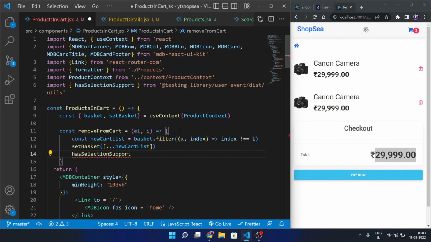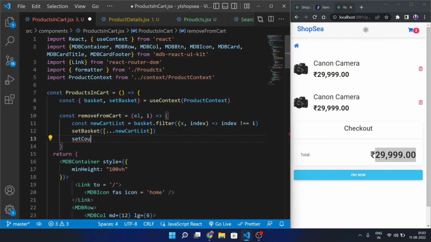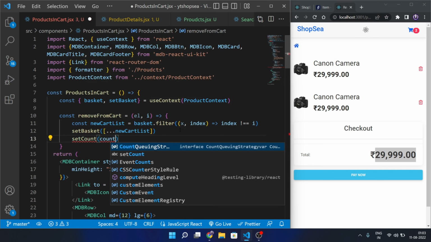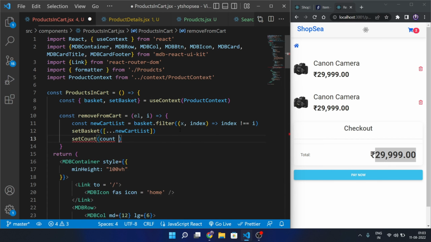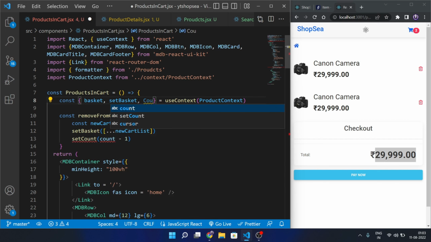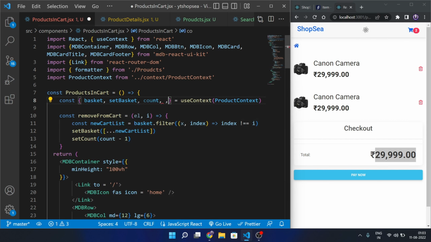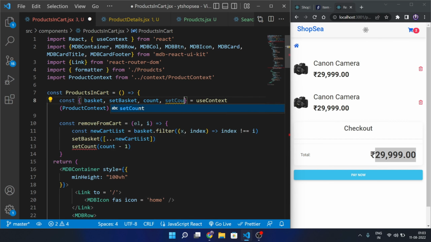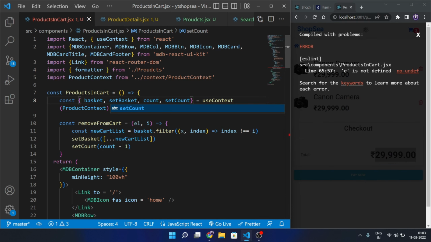For this, whatever the count we have at this point of time, we can simply decrement it by 1. So let me import the count also. Let's import the count and setCount like this. Now let's save this.